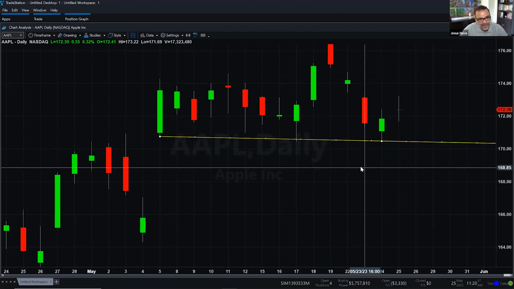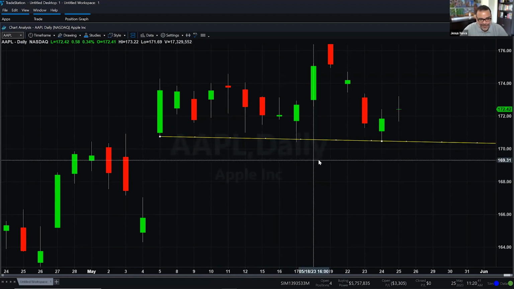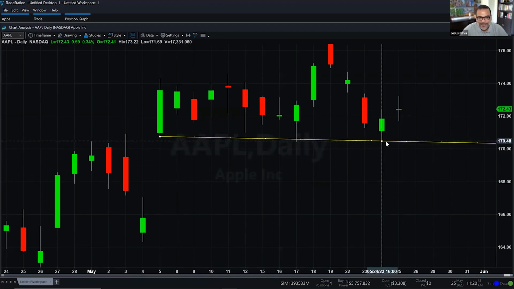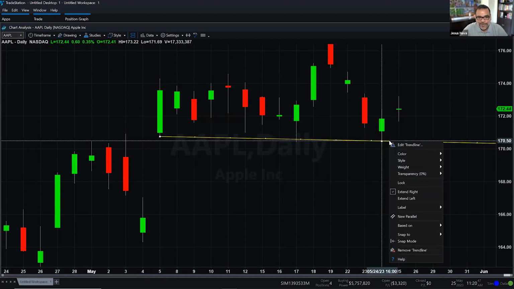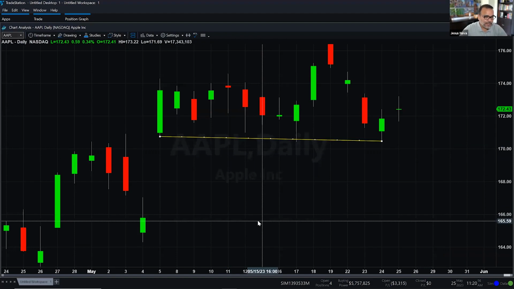So it does have a downward sloping angle, but let's say that you want to truncate that. You don't want it to extend all the way to the right. All you need to do is right click and uncheck the option to extend right. That way you have a segment between one point and the other. I'm going to select the line and remove it.